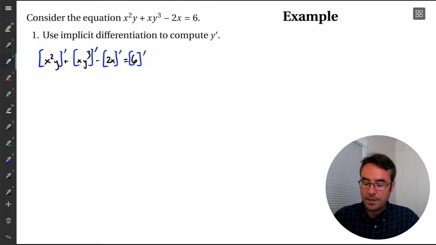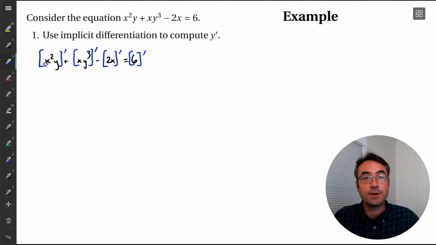And we're kind of using one of our derivative rules already. We know we can split up the derivative over addition and subtraction, but it doesn't work with products. So we're viewing this whole x squared times y as just one term. Same thing right here with this x times y cubed. Differentiation doesn't work so nicely when we have a product. And so for each of these, we actually have a product.